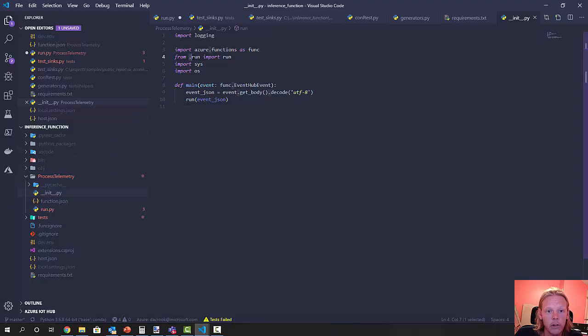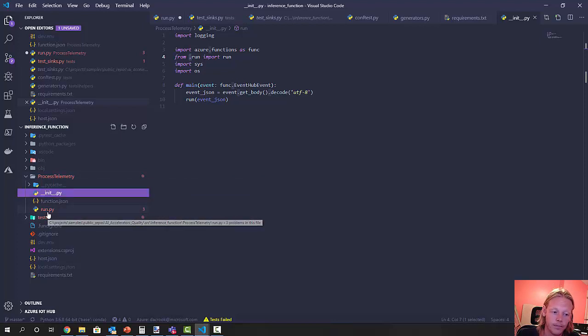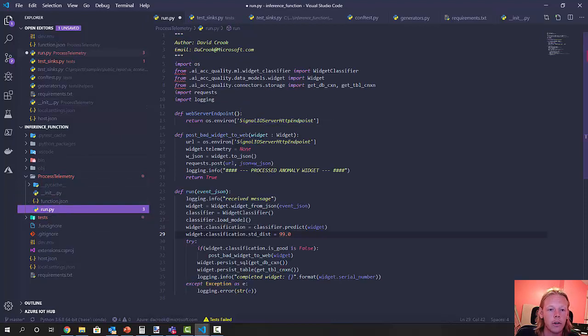So run. This is important. Relative imports. The Python Azure Functions runs on relative imports. It's actually not appending the path of your directory location to its Python path. So if you did an absolute import for run, you're going to fail. It can't find the run. So you have to do relative imports. You can see these are failing because I didn't want to copy that folder structure into my local. Otherwise, it's going to get a little bit hairy, so I'd have two versions of the distributed package. So I do that in the continuous integration.